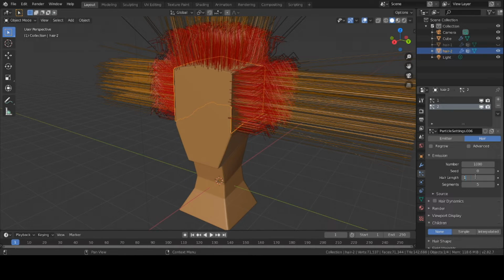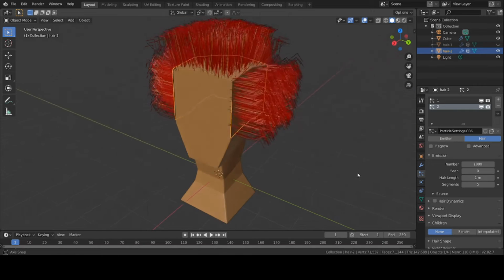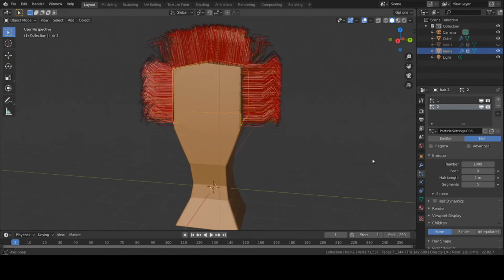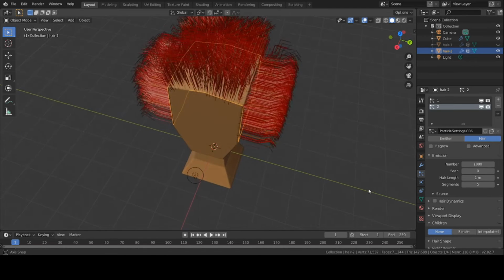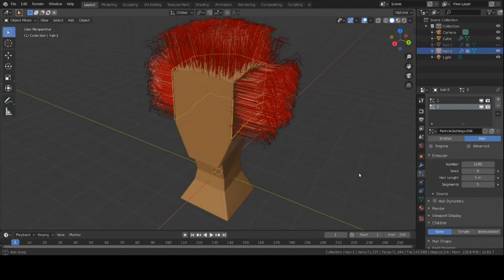My emission, from the outset, I just put it at 1 meter. And you see, that's what I like. It's colorful now. That's what I like with the Vertex Group. If you want to give your hair a different look, like you're not getting a comic book, the hair is black, but it's got some blue on there. You can use the Vertex Group to give your hair some highlights. And remember, you can control how many you want. Like, I got 1,000. If I put it at 0, see, it's all red again. I put it at 1,000.